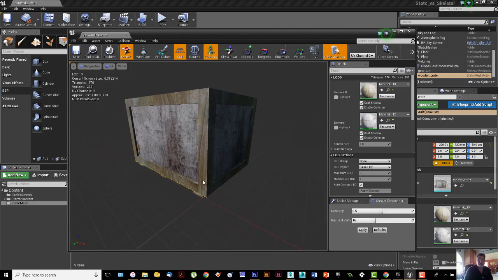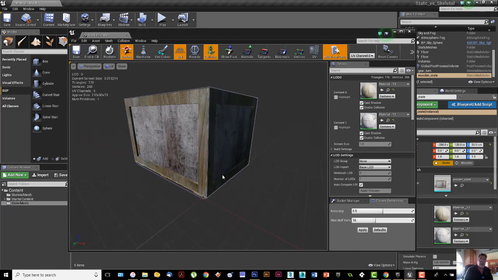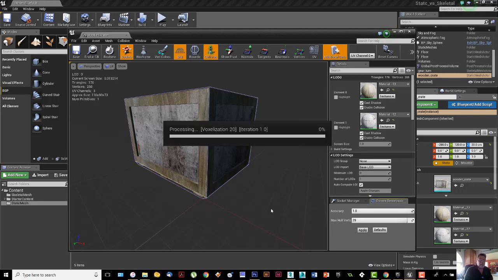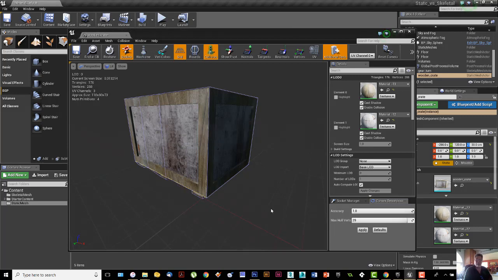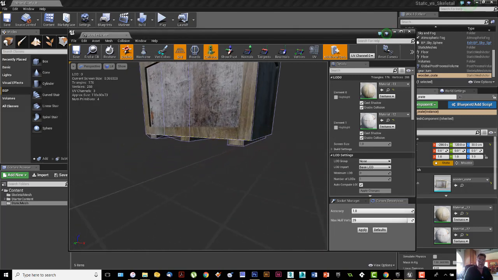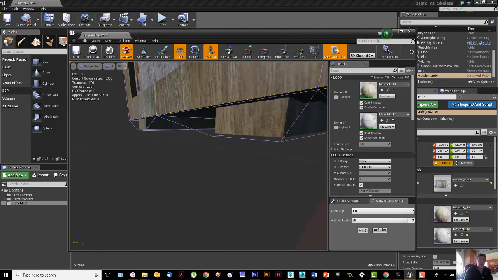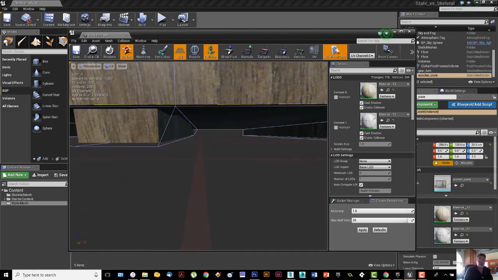So right now, if I were to say apply, it would probably think for a moment and come back and apply a fairly simple box. If I said, well, let's jack up the setting on that, let's go to a maximum of 29 hull verts, take the accuracy up to 100%, and click apply. It'll probably do it. It's going to look exactly the same, but it's actually added in a whole lot more complex shapes underneath it, which are not doing anything.